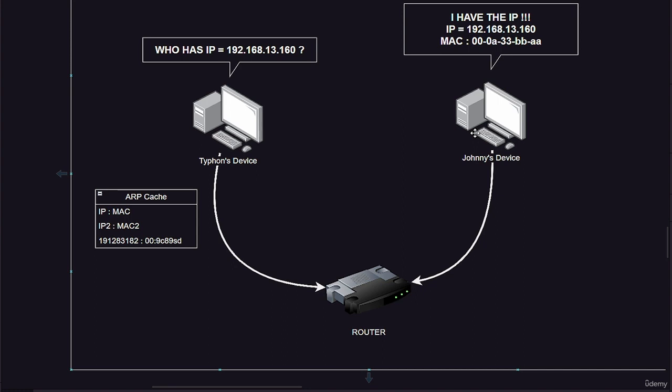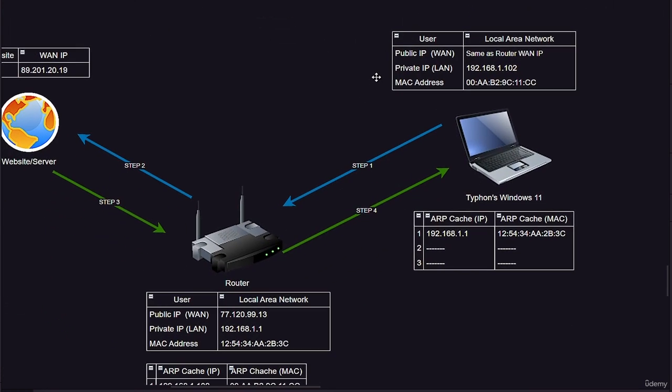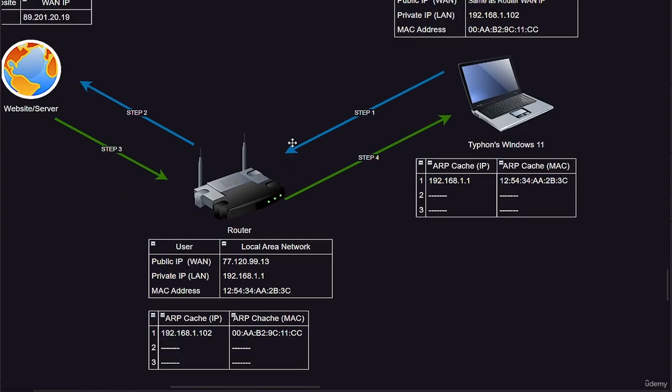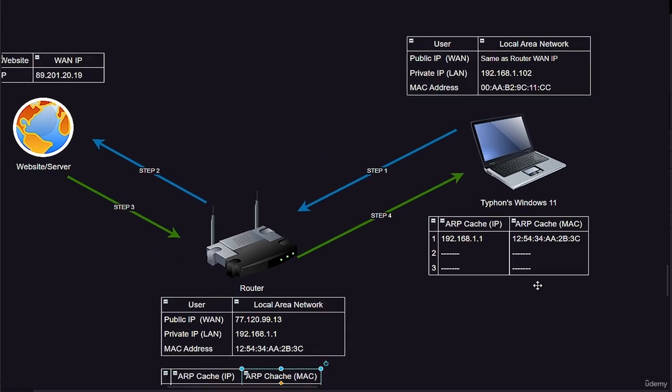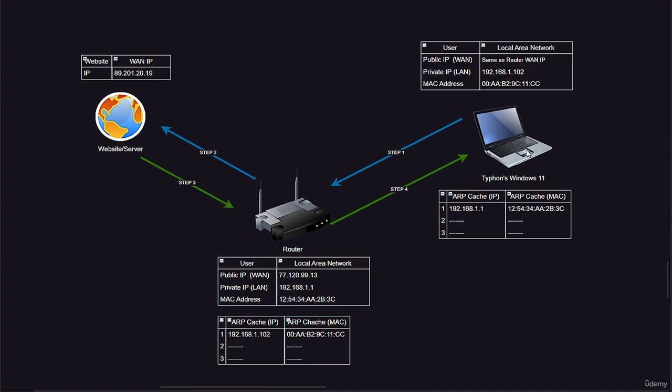By using an ARP table, a device can maintain a list of all the devices on a network by mapping their IP and MAC addresses. This is what a regular ARP table would look like: ARP cache IP in first place, ARP cache MAC address in second place, and as you can see, we have the ARP tables of both devices.